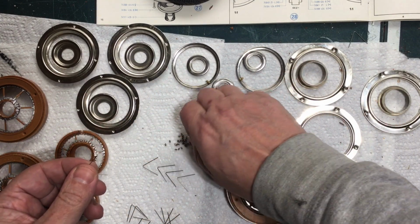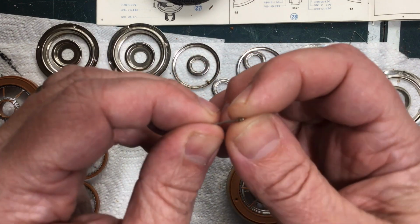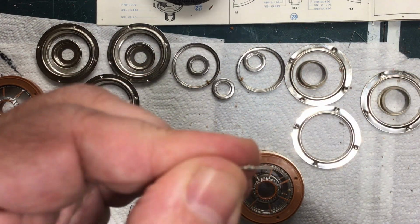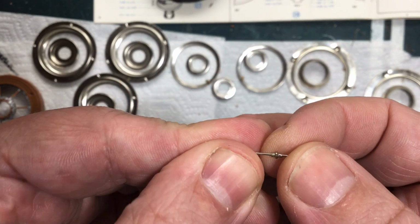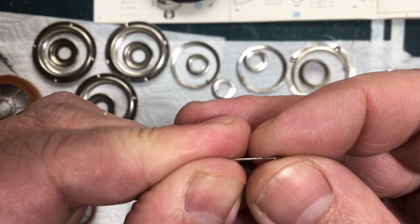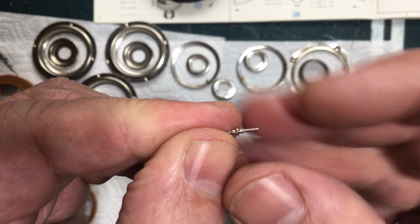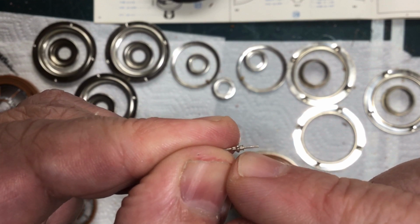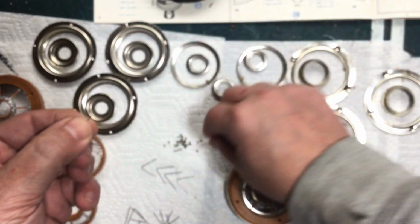And then for these guys, you just have to make sure you put them on the right way. These are not symmetrical. And I put that on backwards, so I have to flip that around. Normally, I'm wearing my eye loupe so I can see what I'm doing. If you look at this end, there's a little swedged-out flange. That's what gets pressed into the plastic and locks it in place. So I'll just go through and put all of these on.